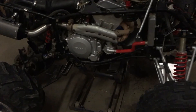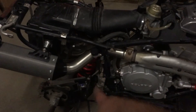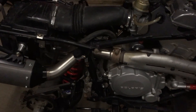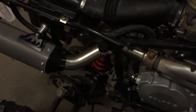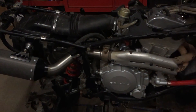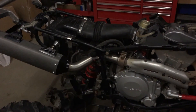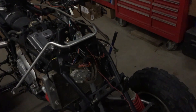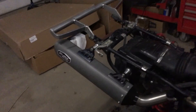That motor is relatively clean. I definitely got to go back through and do the heat wrap. The shop is pretty dark, sorry about the color. I've also got to put some heat guard on behind the brake reservoir for the rear brake right there, just because it's really close to that pipe. I'm really anxious to take this thing for a spin — I really want to drive it and see how it runs.